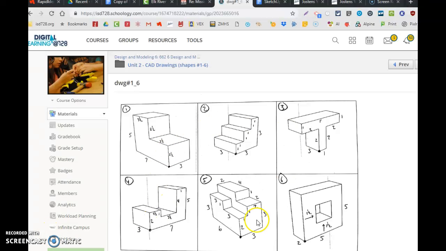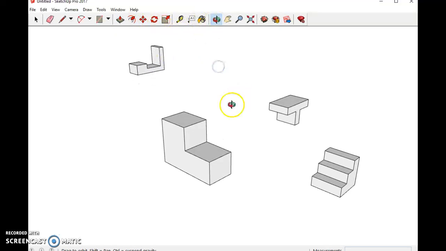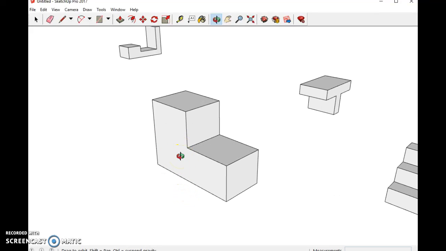Alright, so once all 6 shapes are drawn, you gotta turn these things in for grading. And here's kind of what I would recommend doing. So here I got 4 of the 6 drawings ready to go. Last 2, then I'll submit them all. Before you submit them, you gotta check for accuracy, make sure they are correct.